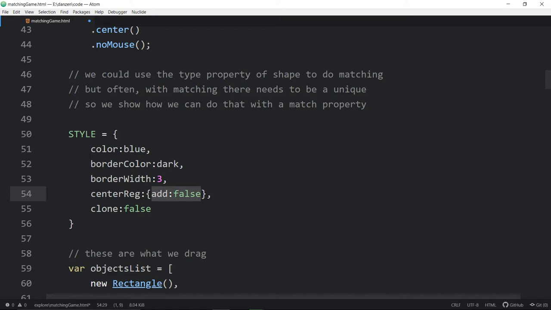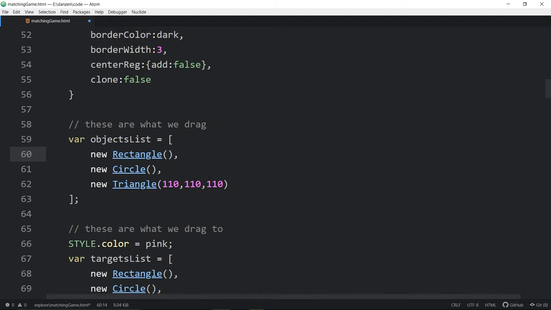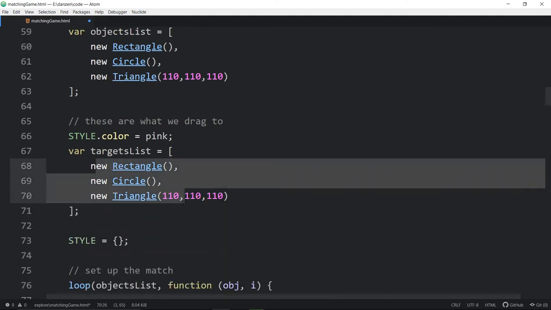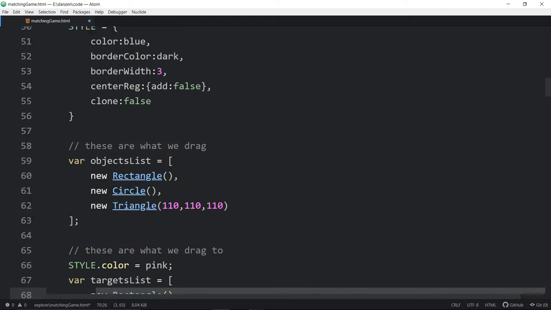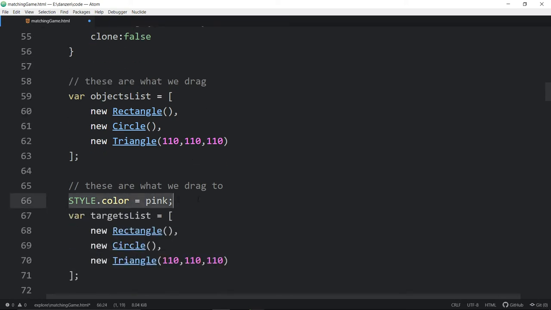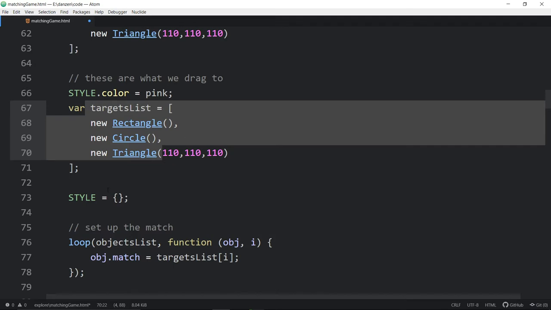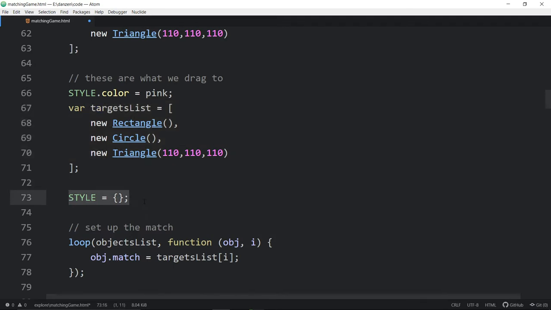Okay. So we're doing that stuff to the first set, and all of that stuff would be done to the second set as well. But the second set, we want to be a different color. So here we have the color of blue. What we do is we override that in a sense by saying, hey, the color of the style, please make that pink. So from now on, everything we make is going to be pink. And then this thing says, okay, it's enough of that. Enough of those styles. We don't need them anymore.